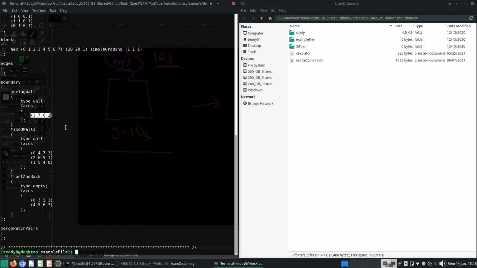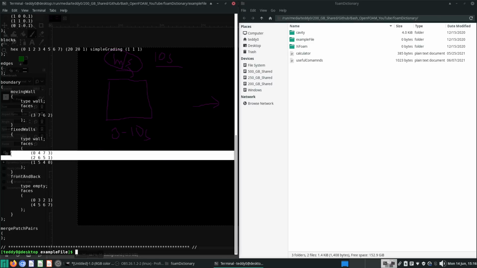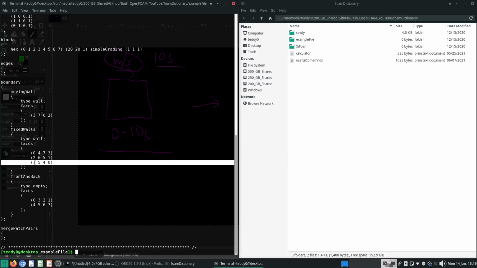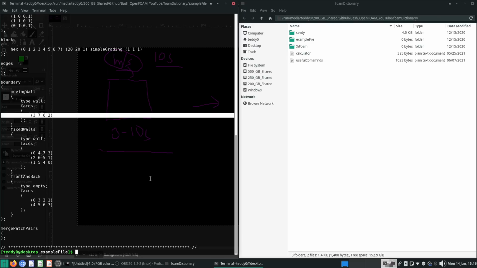3672 will be the 4 vertices of the top patch. So for any face adjacent to this surface, I should expect one or more of these numbers to appear in each of these faces here. For example, number 2 appears in this face over here, and number 3 appears in this top face over here. So these two faces are directly adjacent. This face, however, 1540, does not share any numbers with this top face. So I want to pick it out of this. I want to take it out.